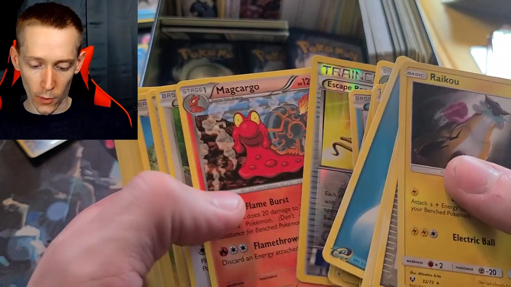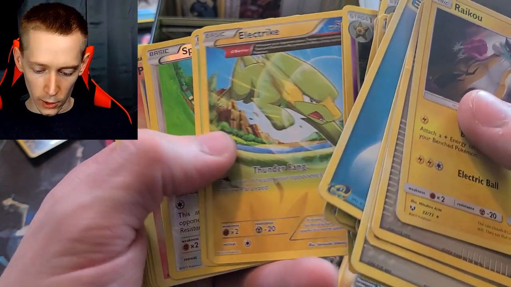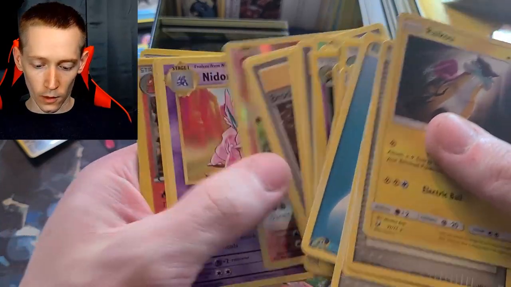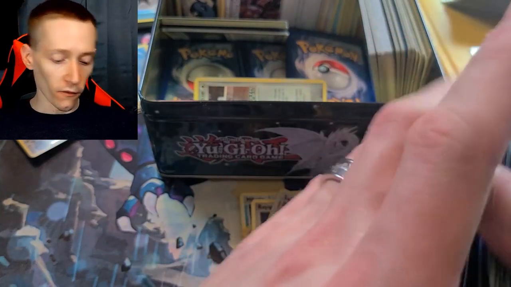Hippopotamus, or Hippopotus, however you say that guy's name. Electrike. I like these cards with that big, long, tall art. Like, they're almost full art cards, but they're not. Okay. Another one of those Electrikes. Got a few more cards to get through in here.